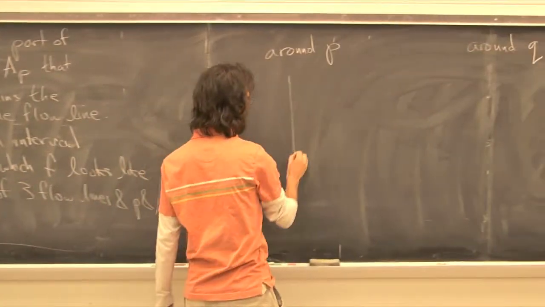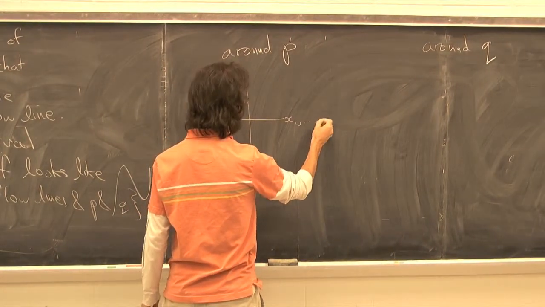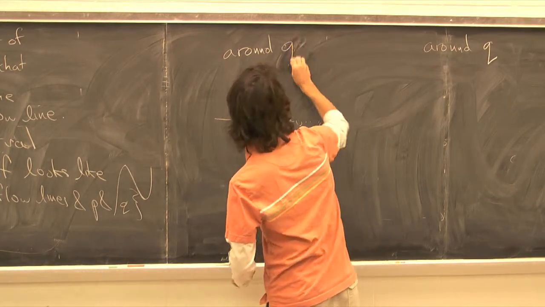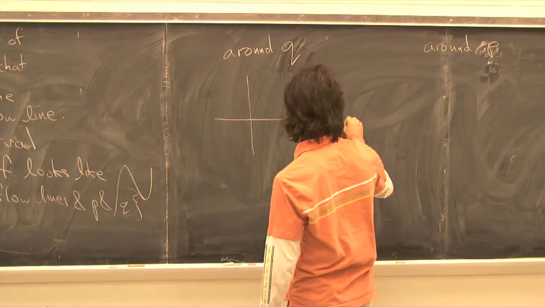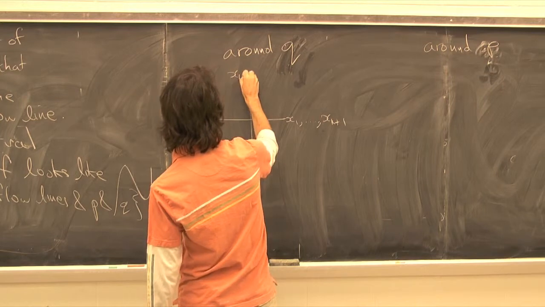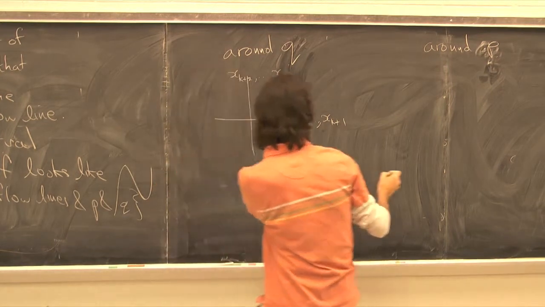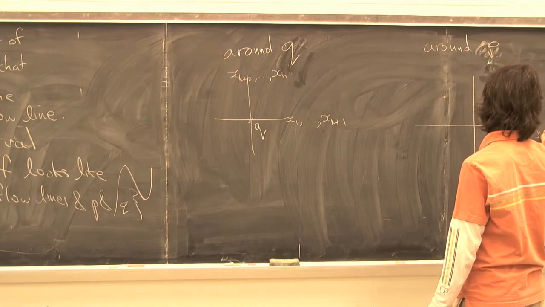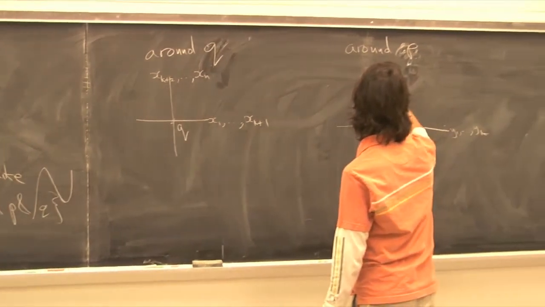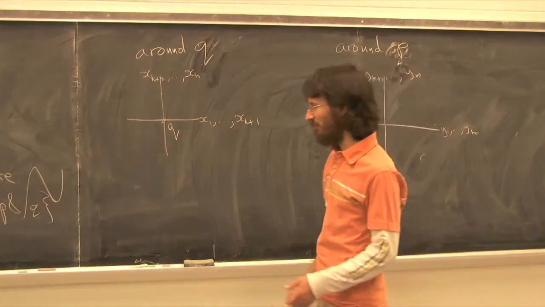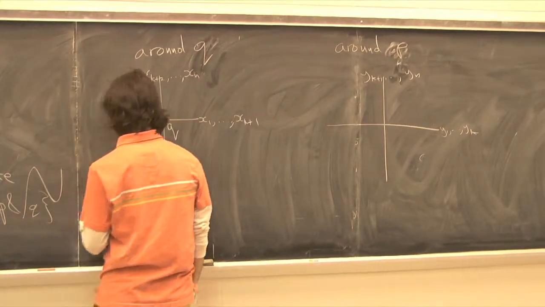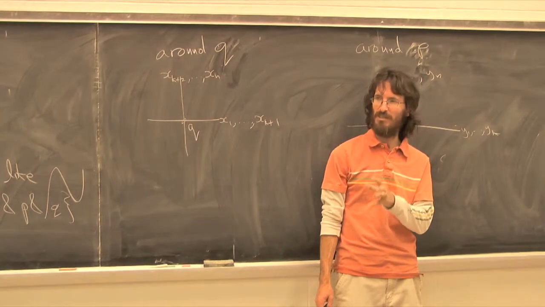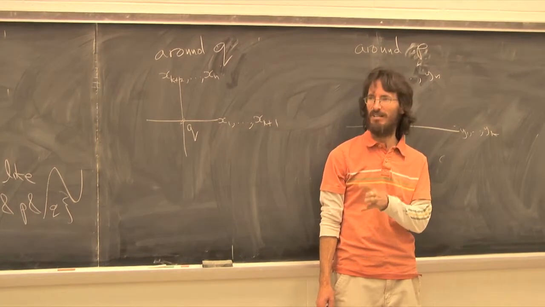So around P we have x1 up to, let's see, P is actually index k. Maybe I should do a little better. From left to right, this is x up, and it's index k plus 1, and then x k plus 2, up to xn. And then here's the point Q. And around Q, we have, let's say, different coordinates, y1 up to yk, and yk plus 1 to yn. And what we know is that L, remember, the important point was that our gradient-like vector fields are standard with respect to some Morse standardizing coordinate system in here.